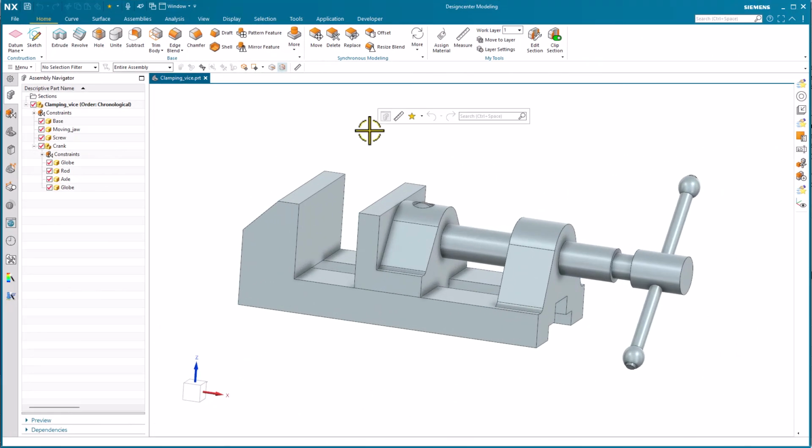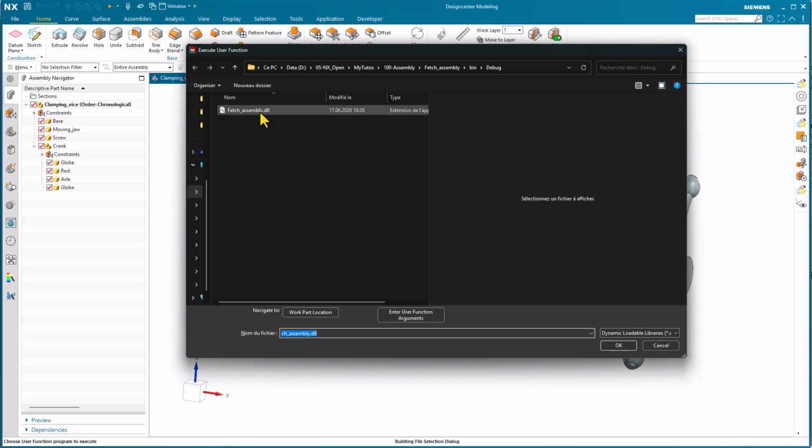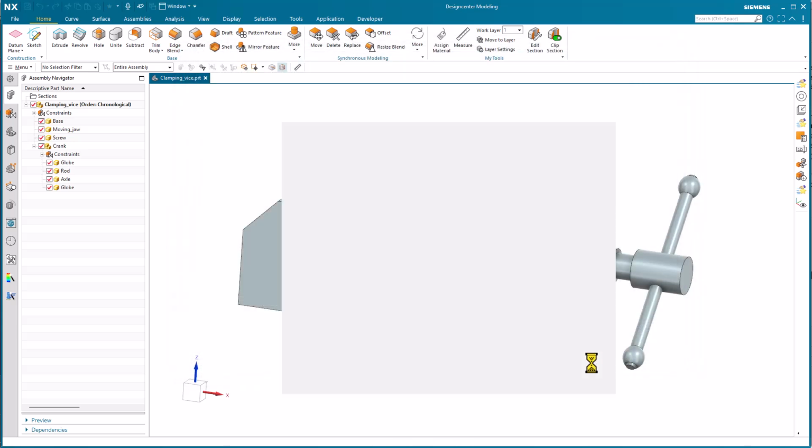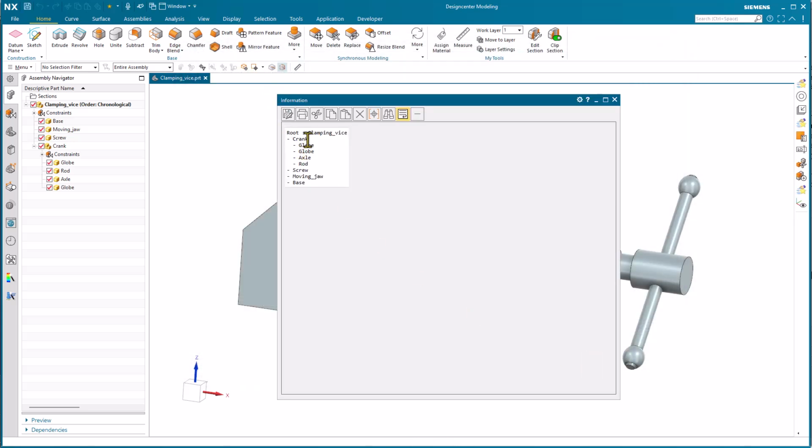In NX, execute the solution with the keyboard shortcut Ctrl+U. Now we have the subassembly with these components. Our indentation works well. For the rest, we're going to do something more interesting. We will create an app to change the colors of components in NX. These colors will be applied randomly.